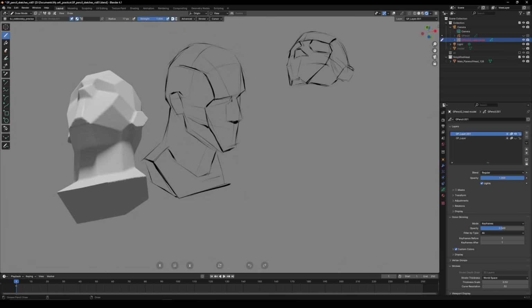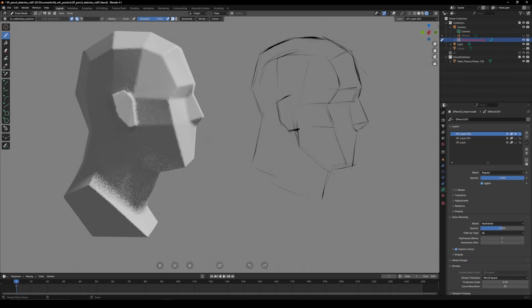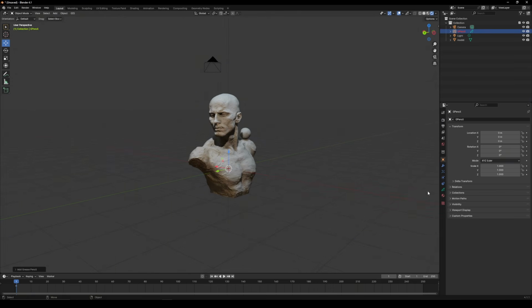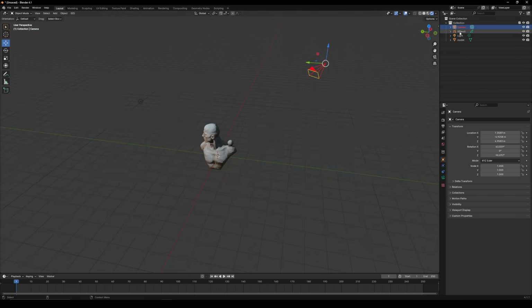To rotate around the object while drawing on the same plane, let's do a simple camera setup. Create a camera if you don't have one already, select both the grease pencil object and your camera. Make sure the camera is the active object. Parent the grease pencil object to the camera using set parent to object without inverse.